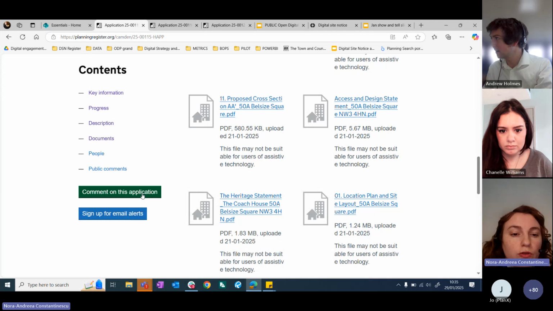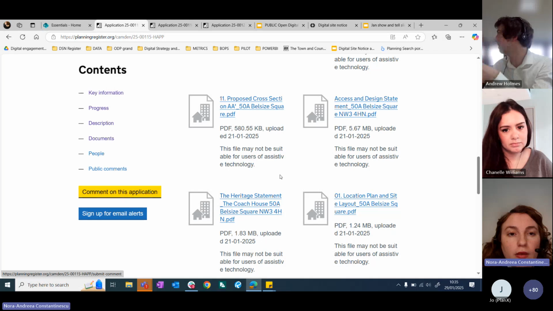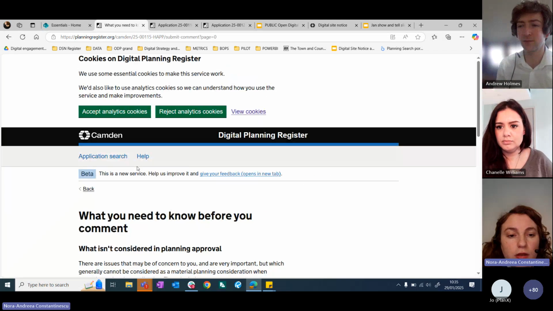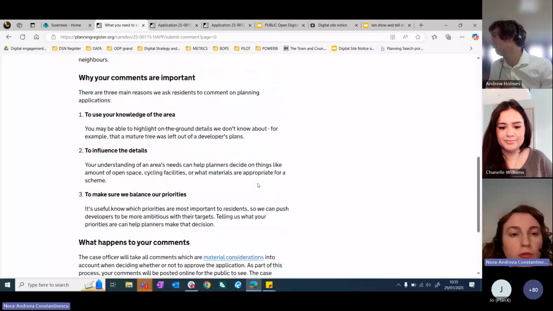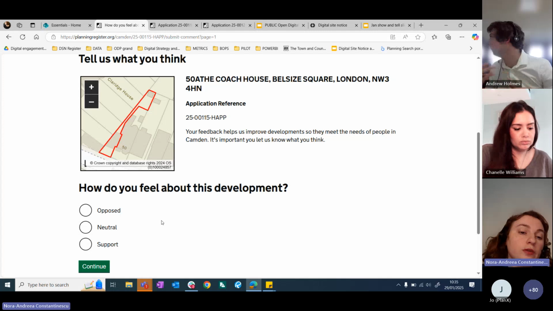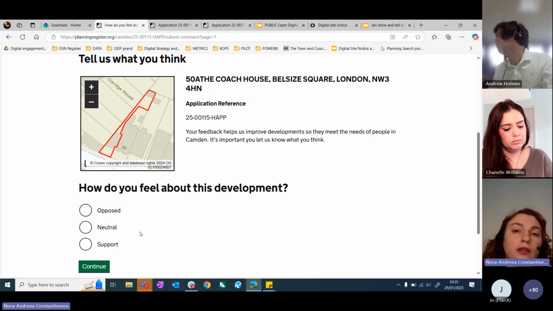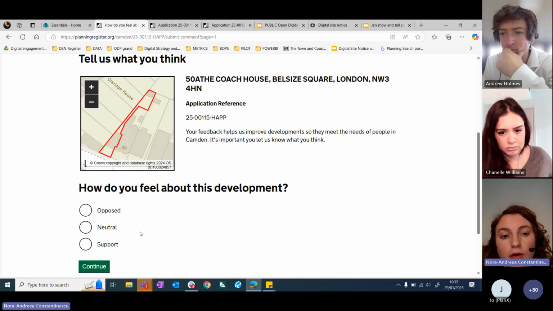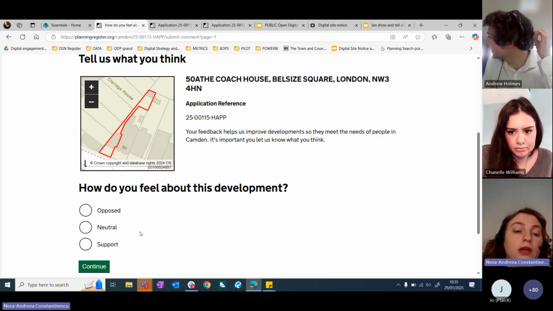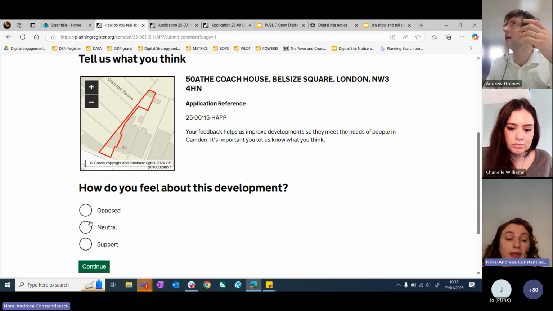I'm just going to show you something that we changed, which is quite significant. This is the page that starts about the comments, telling people a bit more about what we are looking to get as planning officers in terms of comments, so we can increase the quality of comments as a result. Previously, we had emojis in relation to feelings, but the way they were designed came out from the accessibility testing as a bit confusing for people, so they weren't expressing precisely the sentiment that was intended.